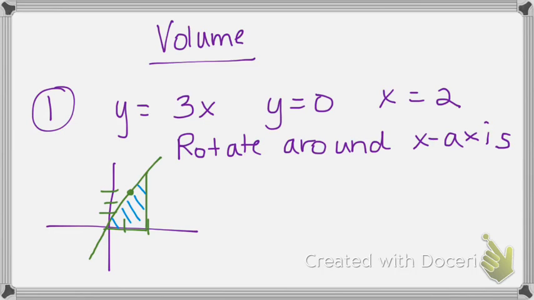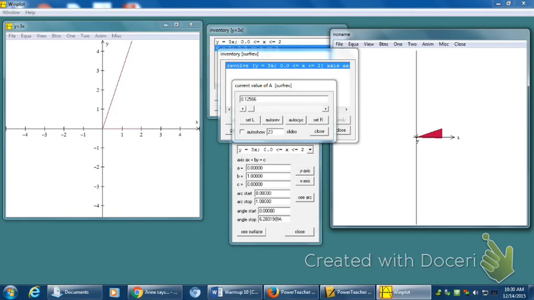Okay? And what we're going to do is we're going to take that figure and we're going to rotate it around the x-axis. So, to demonstrate that, I'm going to go to the computer and I want to show you sort of what it looks like. You don't have to know what every single thing looks like, but it does help you a little bit to understand it if you can see it. So, this part right here is where we've drawn the figure. This over here on the right, that's where they've drawn it three-dimensionally, so I'm going to show you the process of getting what it looks like.